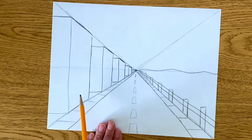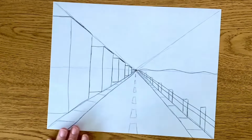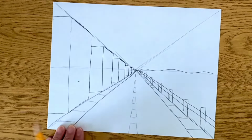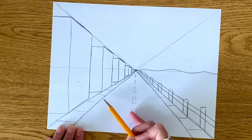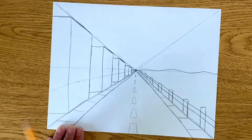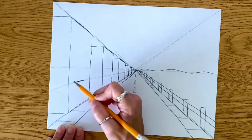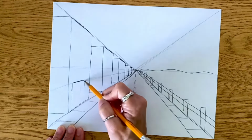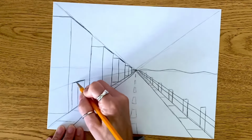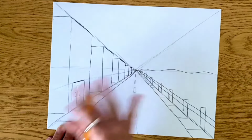So when we go to do our first door, you have to always refer back to that one point, okay? So if I want my door, let's say I want it to be this tall right here, okay? I don't want to make it straight across because then it's not going to go with these angles. I'm going to go back to my point and I'm going to very lightly work my way out. And now I'm going to darken it up to make the top of my door and 2 straight lines going down. So there is my first door, and I can start to add details now, or I can start to add details after I have completed all my buildings.